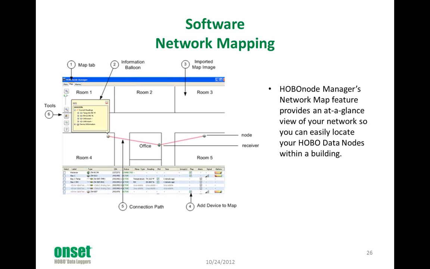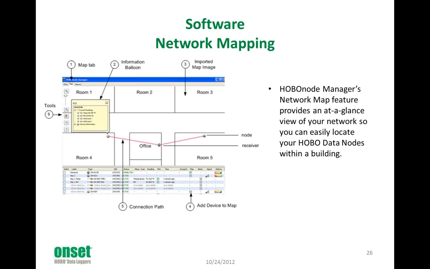You can expand information balloons on the device to view the status information and sensor readings. So from HOBOnode Manager, there's some tabs up top here, plots. You would click on the map tab, and then you'll be able to import your office scheme right into it. You'll then be able to drag the nodes around from where they are placed. When you hover over it, you'll get a balloon, and it will tell you what that particular node is doing.